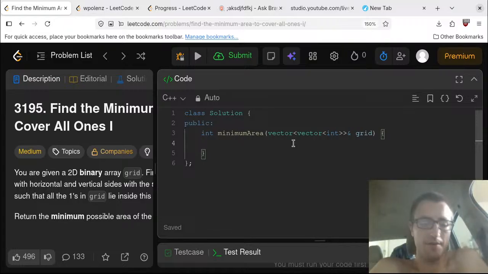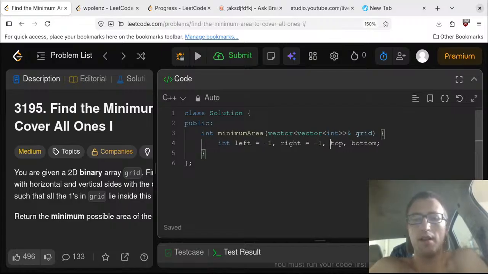So we just have int left, right, top, bottom. Then these will start off. They should be initialized to something, but they really should not have any values at all, quite frankly. Because they really should be like a sentinel value initially, because I haven't processed any of the ones yet.